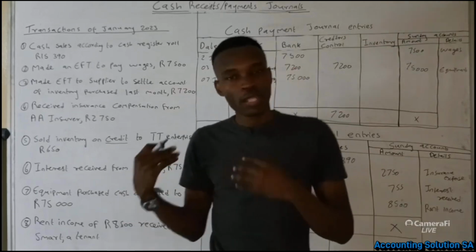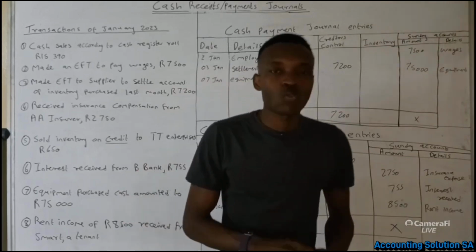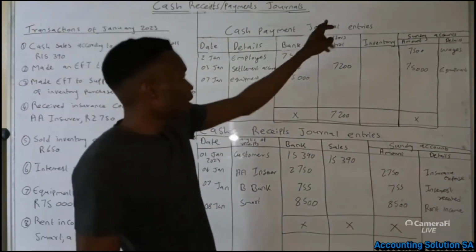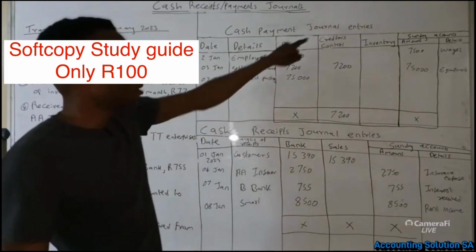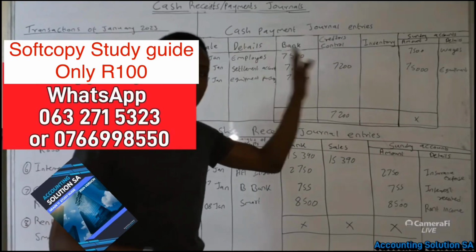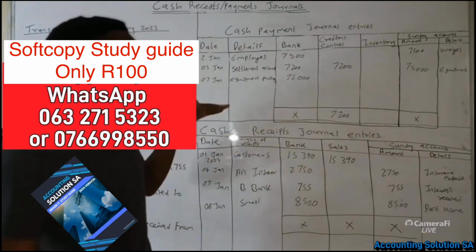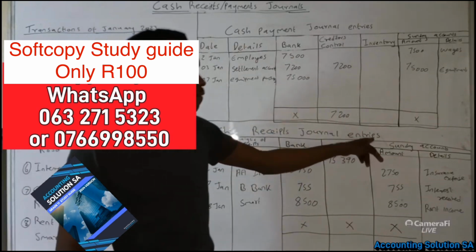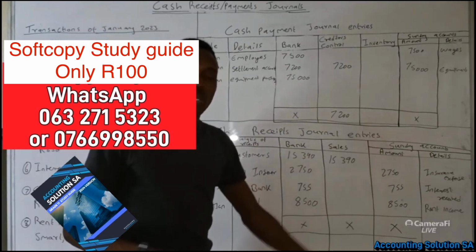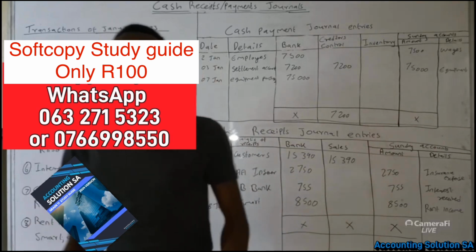So we are going to do another video, guys, as I promised, where we are going to include a VAT input under cash payment journal, where we are going to calculate VAT, as well as under cash receipts we are going to include VAT output as well. So I hope you enjoy and you learn something.